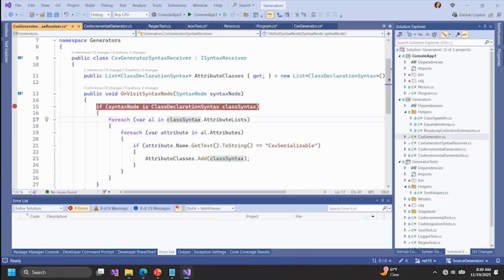We can do the same thing with what are the various syntaxes that we deal with. But here we're going to say, okay, I want to make sure that we have a class declaration syntax. And if it's not a class declaration syntax, escape out of this, ignore it, don't do anything else. Because we want to make sure that these run as fast as they possibly can. Because recognize, these are happening when the developer's typing, and we want to make sure not to get in the developer's way on these. So we want to make sure that these are going to be able to run really fast.